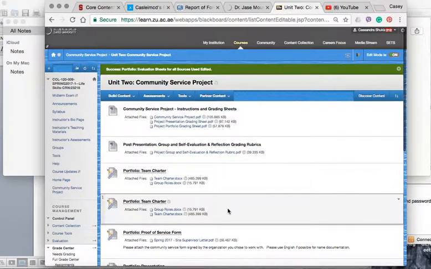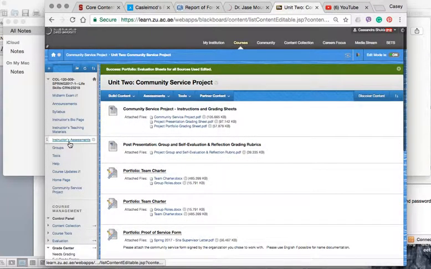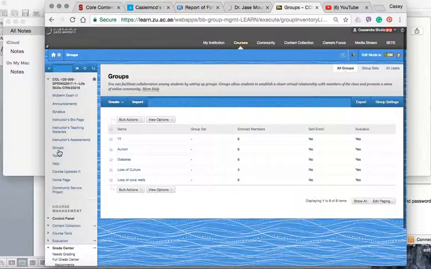So let's review where to submit things on Blackboard. This is one of my sections on Blackboard. In all of your Blackboard groups, there is a tab called Groups. You're going to come into the Groups tab and find the name of your group here. Normally, you should just see your group's name.